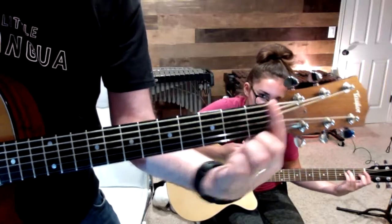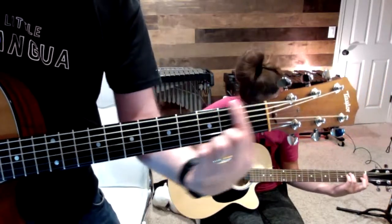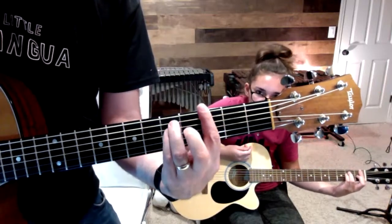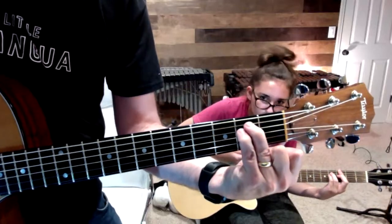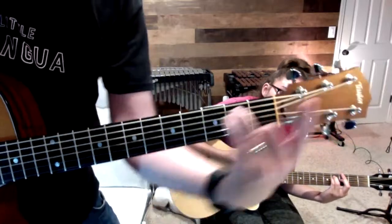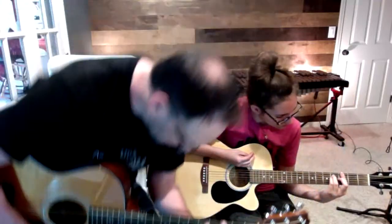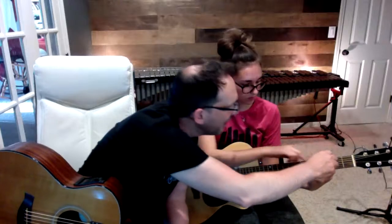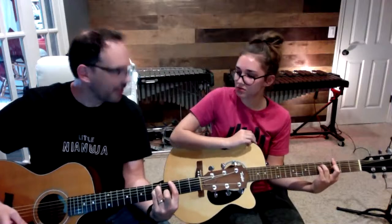I'm going to take my index finger, and I'm going to slide it here to the 3rd fret, which many of you have a dot here. So I'm going to slide it up here, but then I need to keep my fingers planted where they were. So again, here's where we started, and now you're going to slide up and put your finger here. See how that works? It's like you're taking the nut and sliding it up here. Wait, so there's a fret in that? Yes. Do you want us to press the strings down? Yeah. You want to press the strings down. And again, you're only going to play 3 strings. It sounds like this.